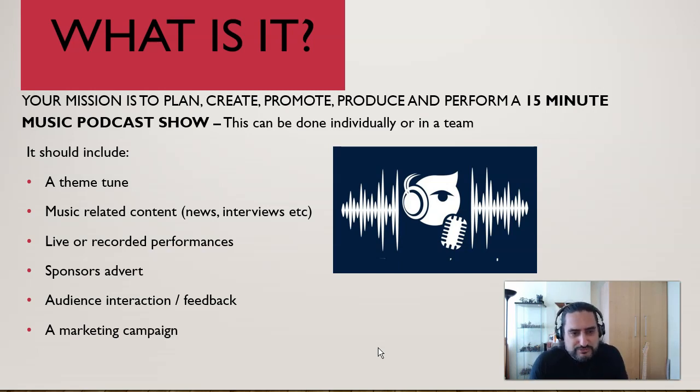So your theme tune should be 30 seconds to a minute long. It can have a voiceover in it, introducing the show. It can be a little song, or it could just be an instrumental. You could produce this on Logic, on Cubase, or you could record it as a live performance as a theme tune. That's up to you.